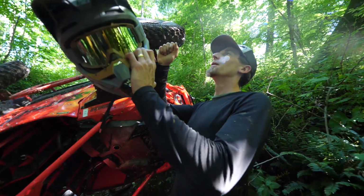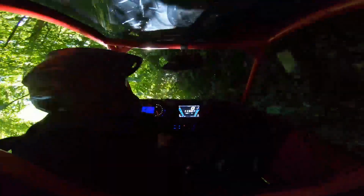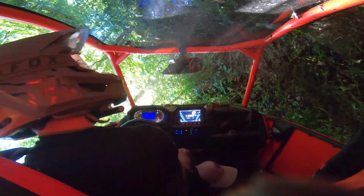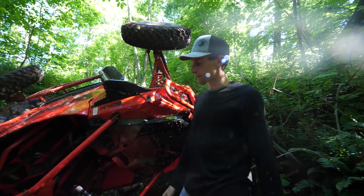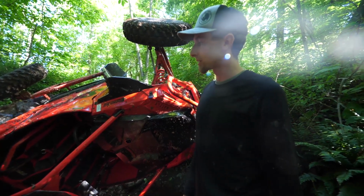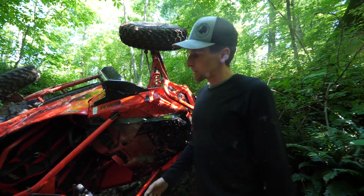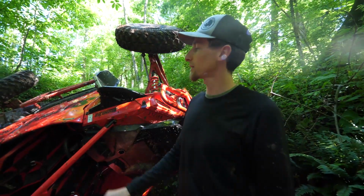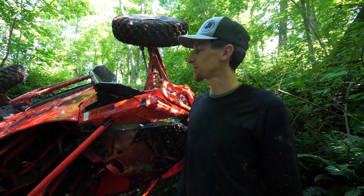I could kind of feel it go there, and I really thought it was just gonna sit there, and then it just went on. It was so close, but like I said, I do have a gated shifter in there where I could have hit reverse, but my back tire was already over on those logs, and it would have done a wild barrel roll. Cameraman was behind you too. You know, the worst thing about rolling this stuff is the plastic. They're not made to roll over, so when you can roll over gently, it's better. I really thought it was gonna stand up there and stay there, and we were gonna be able to pull it back down, but I think Corey pushed on it or something, I don't know.